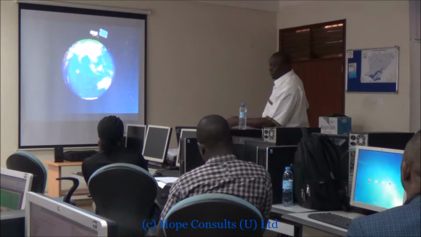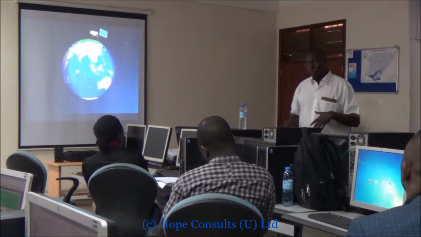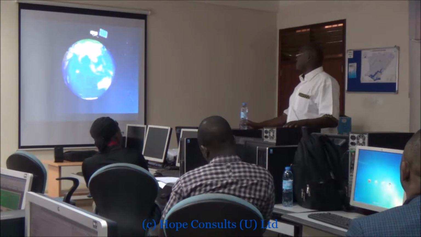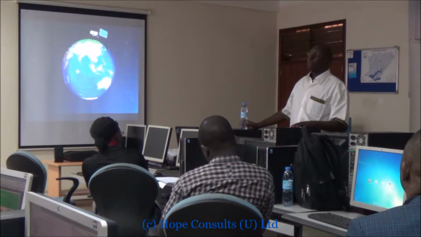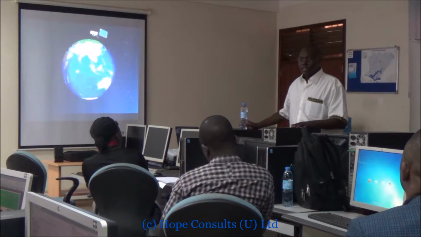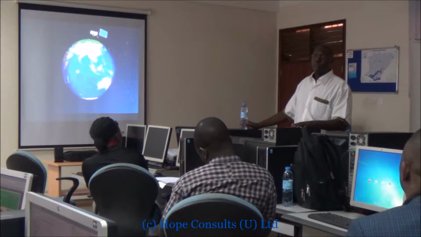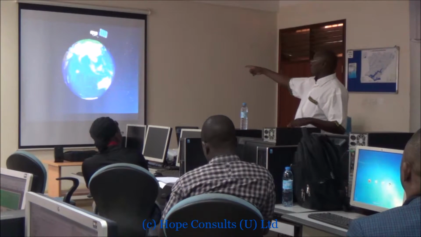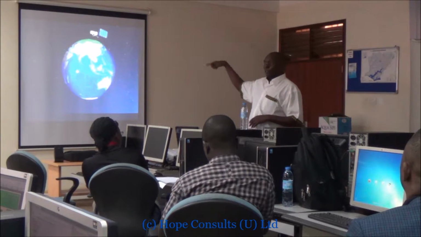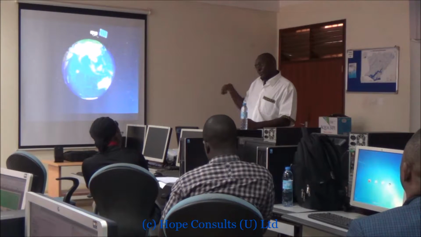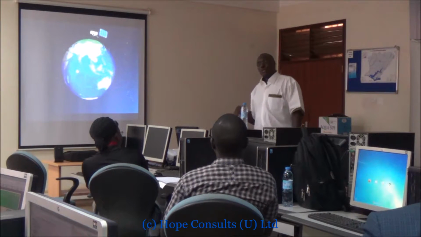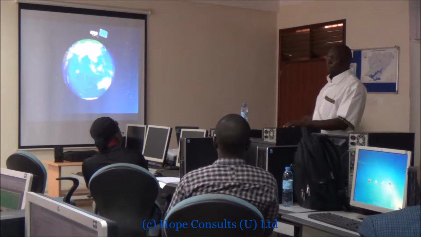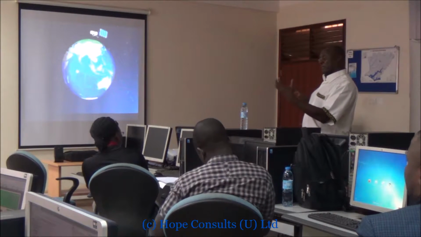Now, I also need to emphasize that there are so many types of sensors. The sensors that we're looking at are what we refer to as Earth observation sensors, which would be different from your communication sensors. Now, think of a case where you have your communication sensor, and you have to wait for the satellite to reappear. So the sensors that we use for communication are what we refer to as geostationary. So you've seen how the Earth has rotated.